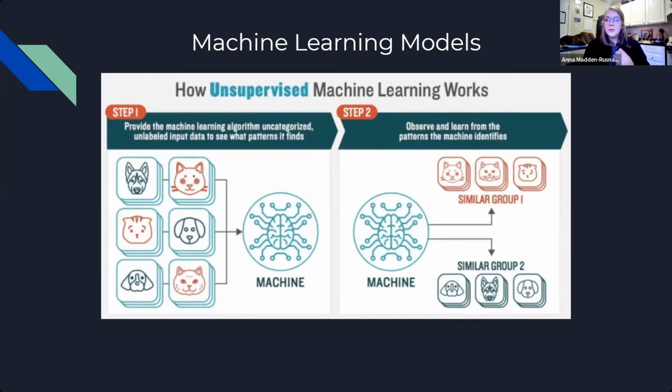The main difference between these two models is that in the first, you know what one group is. You know it's cats because you've labeled that based on your training data. However, in an unsupervised model, you have to be able to interpret those results and understand what the common factors actually lead to. In this one, you can see that similar group 1 is cats and similar group 2 is dogs. But if this were a data set splitting on depression rates, you would need to understand which group represents non-depressed and which group represents depressed patients.